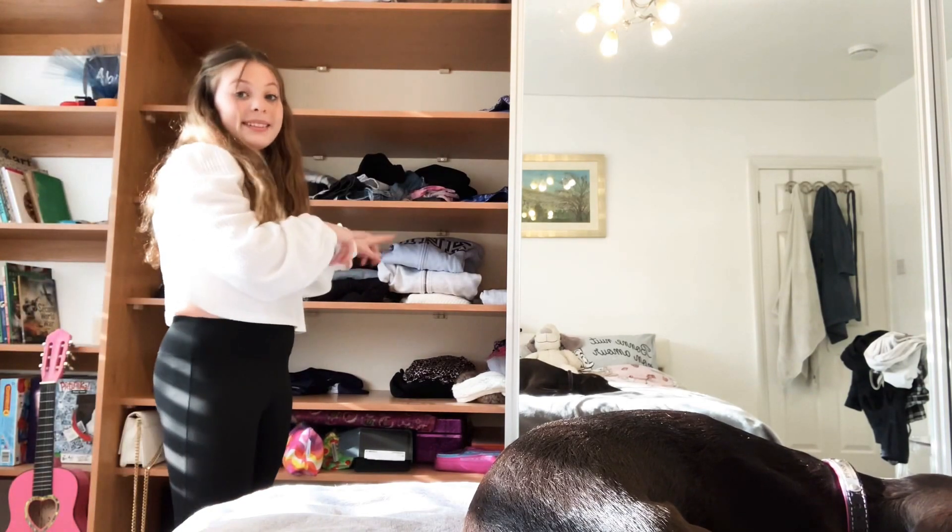I've sort of changed my plan — I originally planned to do shelf by shelf but I think that's going to take too long. So what I'm going to do is take all of this stuff out, wipe everything down, go through my clothes, and then put them back in the cupboard. I'll also put some scent things in there just to make it smell nice.